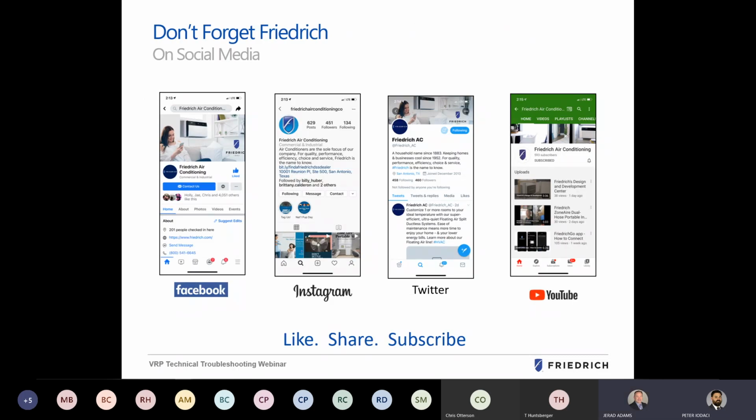All right, thanks, Pete. Great presentation. Fantastic short deep dive on our VRP technical troubleshooting. I appreciate your time today. Just as a reminder, as we enter Q&A, the easiest way to get a question submitted is to move your cursor over your Teams screen, and when your icon menu box pops up, you'll see one that says Conversation to the right side of the screen. You can click on the meeting chat, enter a question, and I can get that submitted to our Friedrich VRP team for answers here at the end of our webinar.